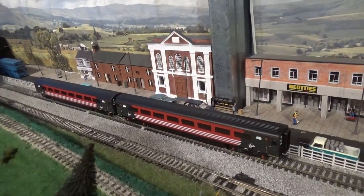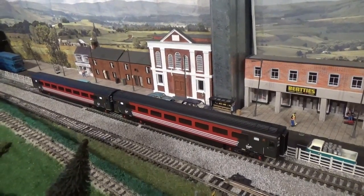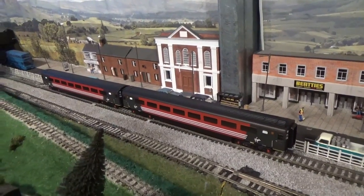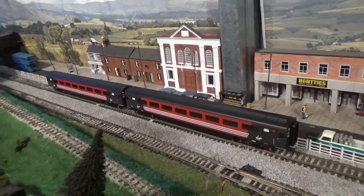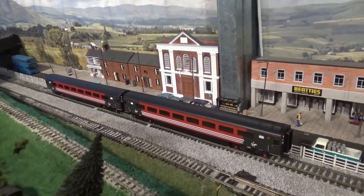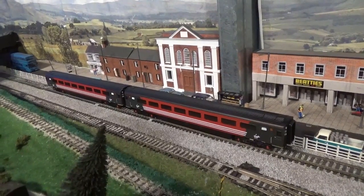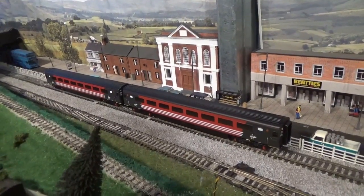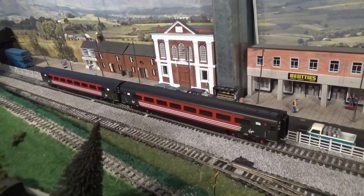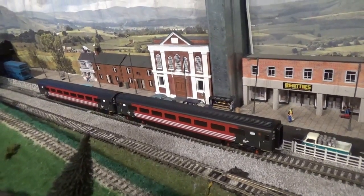These 2 coaches I have here, they do have the same running numbers as 2 of my other coaches, but to be honest I'm not really fussed about that, because it still allowed me to extend my rake. But also I'm not really fussed about running numbers, to be honest, because I'm going to be spending more of my time just watching and admiring the train running round on the layout. And also in my videos you won't ever be able to tell that they are 2 running numbers that are the same anyway, unless you've got a really sharp eye.